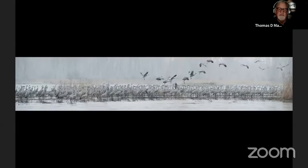Cranes of the Gray Wind, 2011. Although I travel extensively, the only trip I make annually to return to my roots is the Platte River. I stay at the same hunting cabin I grew up in, where I took my first photographs of flying ducks, geese, and cranes. Every March, 500,000 sandhill cranes and more than 15 million snow geese and other waterfowl migrate through Nebraska.